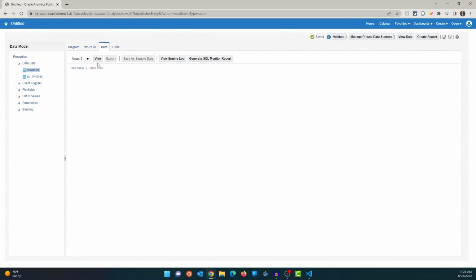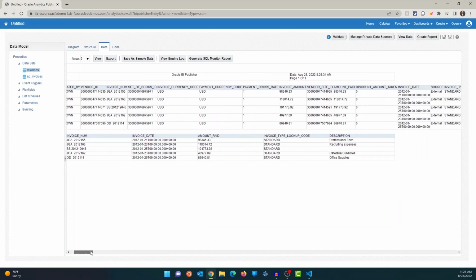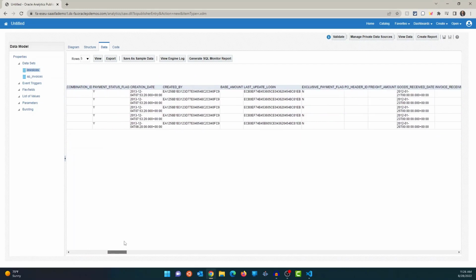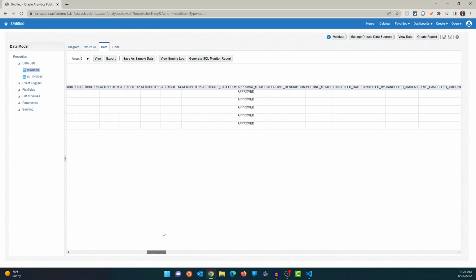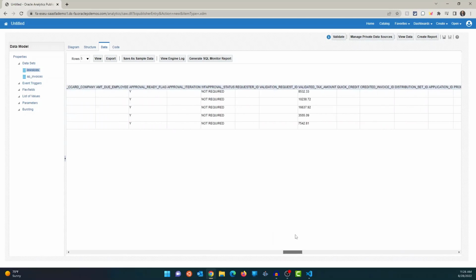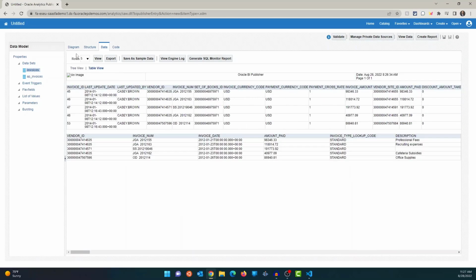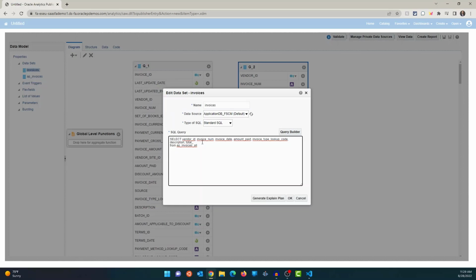Or I can go to data and then I can click on view, change the view to table view, and I can see, okay, what other columns do I need? So I can look through it and figure out, okay, maybe I want to use the total tax amount, right? So you can see validated tax amount here. If you go to total tax amount, also want to look at the payment method code, right? So what was the payment method used for the payment? So let's go ahead and add those columns. So it was total tax amount and payment method code.